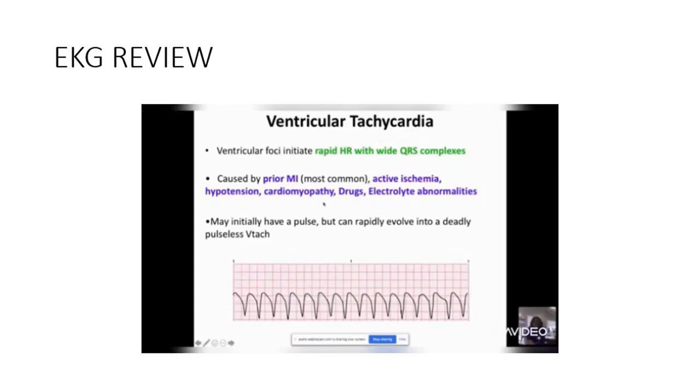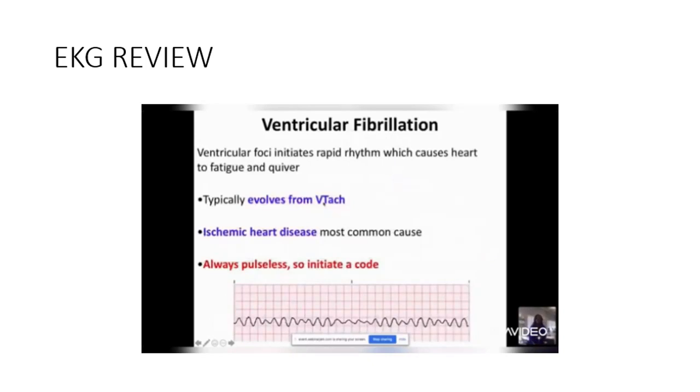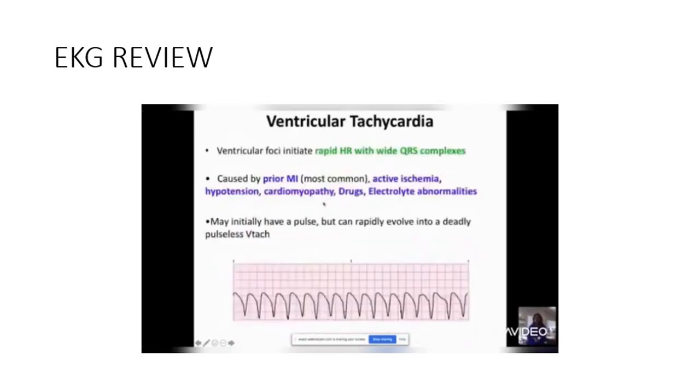If you look at this, it takes 1, 2, 3 big boxes if you go from bottom to top. That's ventricular tachycardia. They're tall. Look at ventricular fibrillation. They don't take more than a big box. So that alone tells you how to differentiate these two. If I put these two next to each other, you'll be fine moving forward, okay? So let's start. VTAC, ventricular tachycardia.